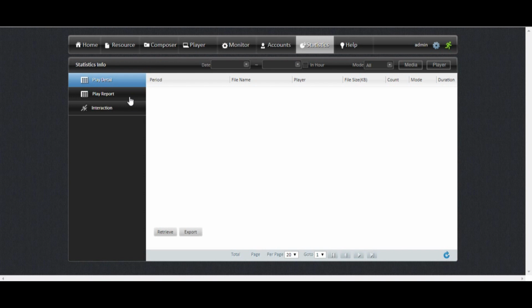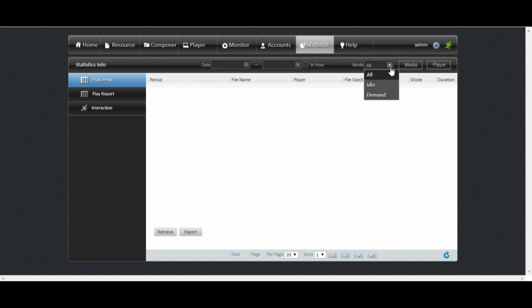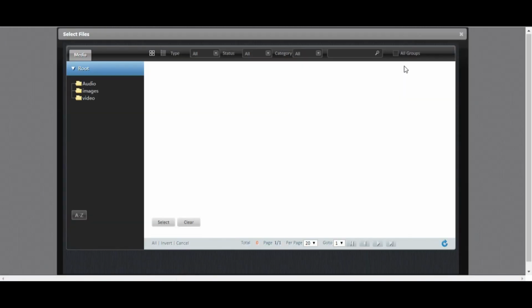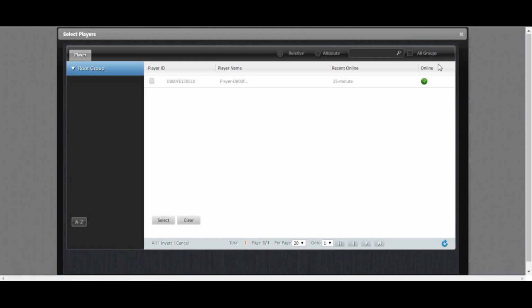So you can just select a date, for example from August to September this month, and you can select a player.